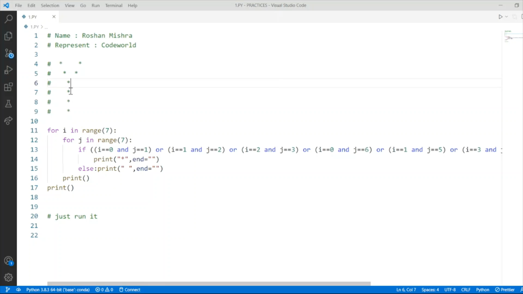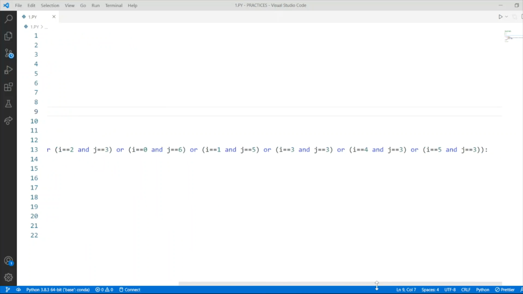Same as that, if row is 4 and column is 3, the column will be the same because we want this straight line in the pattern. Only the row will change. So fourth row and third column, then fifth row and third column, then sixth row and third column. Here the row is changing but the column is the same.